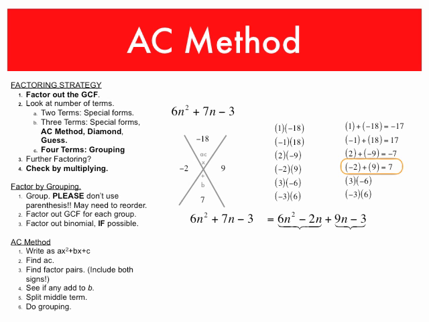Notice that I have not changed the polynomial at all. -2n plus 9n, that's still 7n. I've just changed the form that it takes. Now that I have 4 terms, I group. What do the first two have in common? They both have a 2n. I'll pull that out. The last two have a 3. So if I pull 2n out of the first pair, first term leaves me with 3n. What does the last one leave me with?